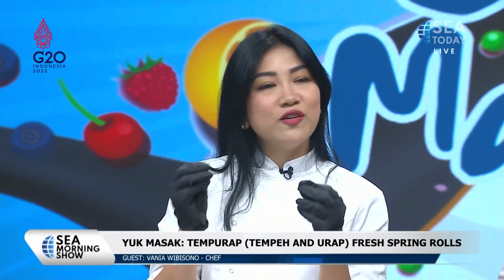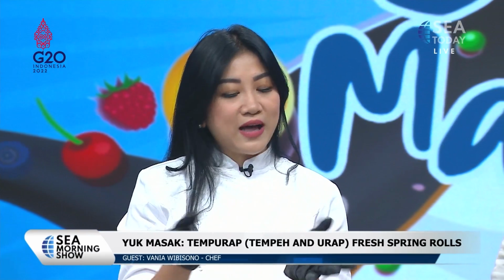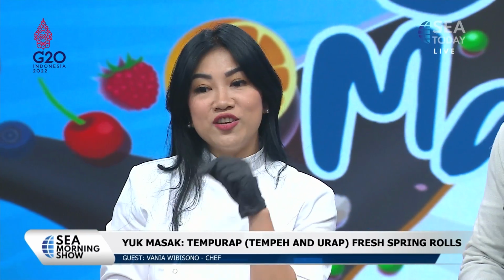Because usually when I eat the Vietnamese spring roll, you have to dip it in soy sauce and all. Yeah, it's a plain spring roll. Usually it's very bland, because with shrimp and all that, but this is very, very flavorful. Yeah, because Indonesians like a lot of herbs, and usually you use coriander leaves in the Vietnamese, but now we are using coriander seeds in Indonesia to make the urap first, and the chili, the spices. Very, very flavorful.